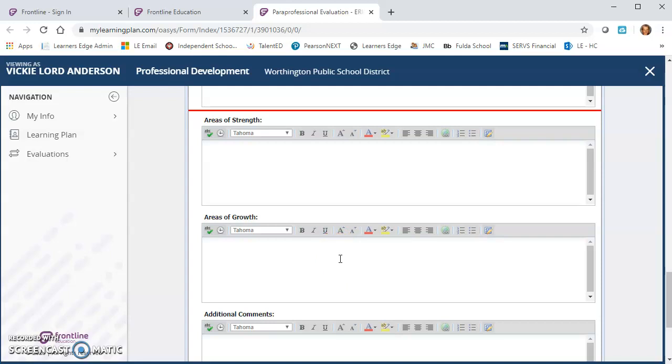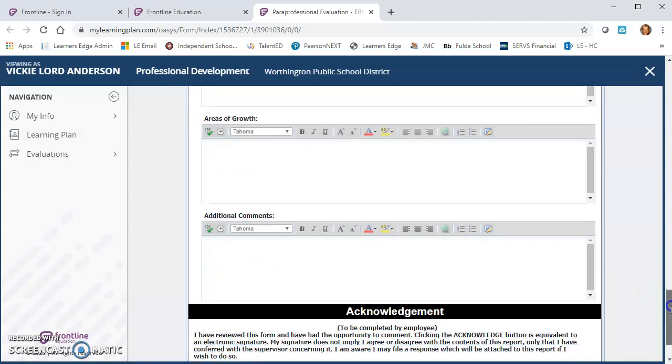I encourage staff and supervisors to be strategic and thoughtful about the verbiage and words that are used in this specific area. Starting sentences or phrases out with things like, one area this employee can become even more effective is, and fill in the rest of the sentence. Or, I encourage this employee to X, Y, and Z, period, to put it in a positive spin and a positive light on that. You also are allowed to add additional comments at the bottom.